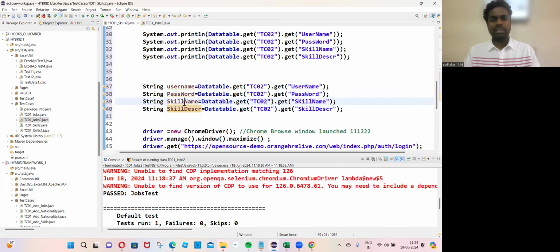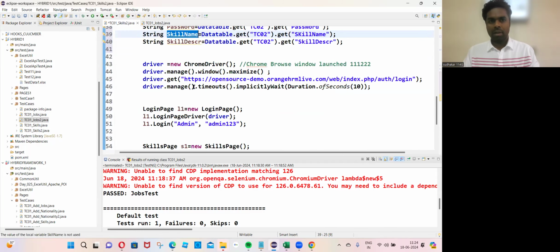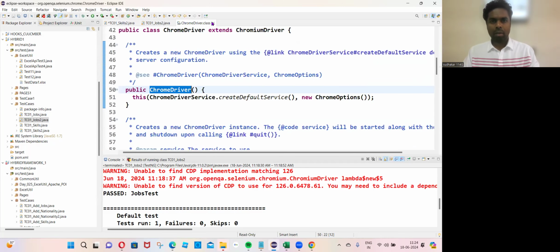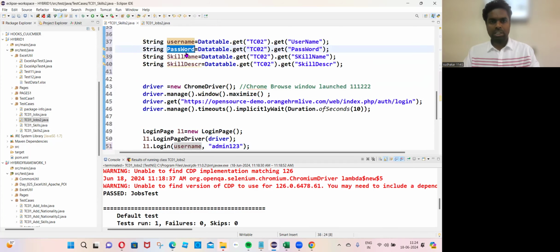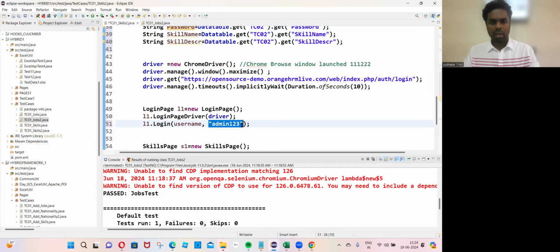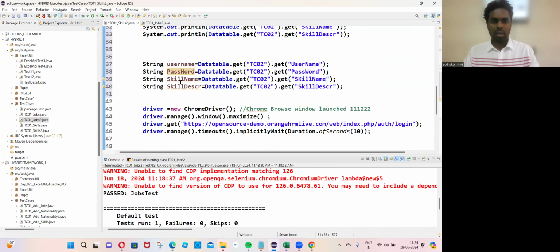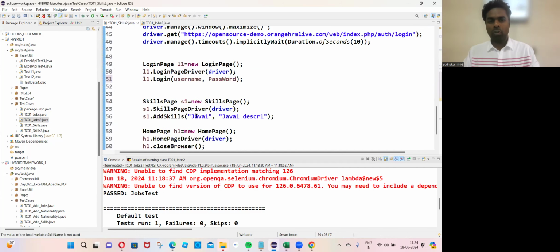Now I have to pass this information: username, password. In real time, you will maintain all the input data in the Excel only.